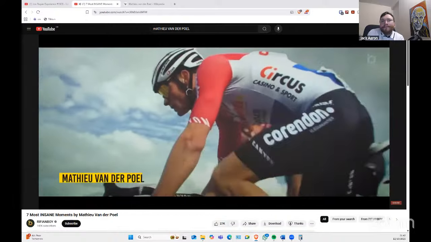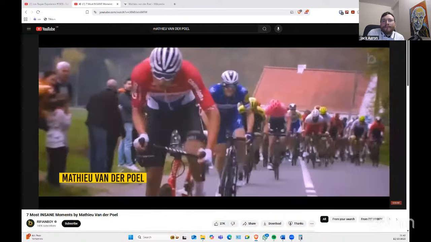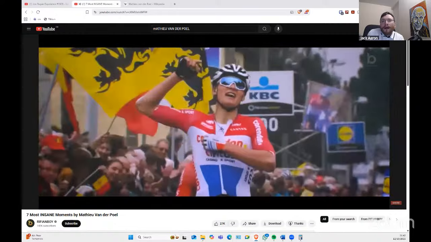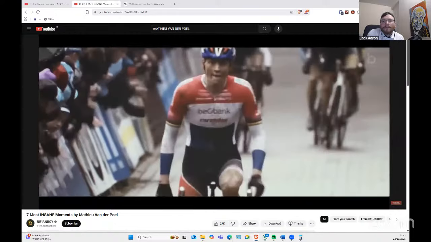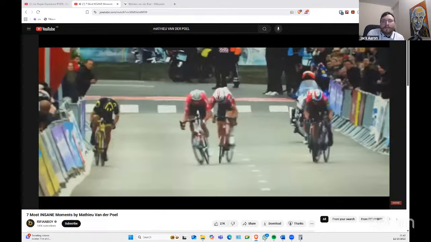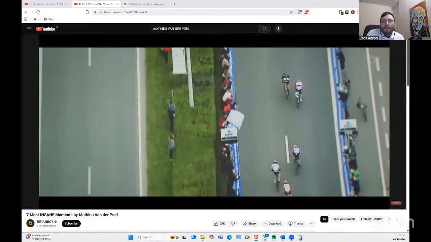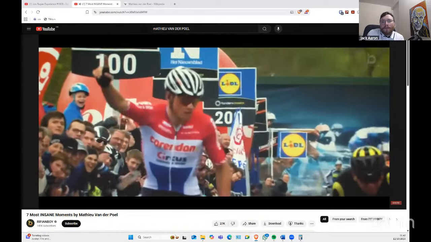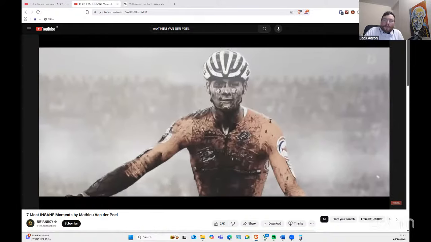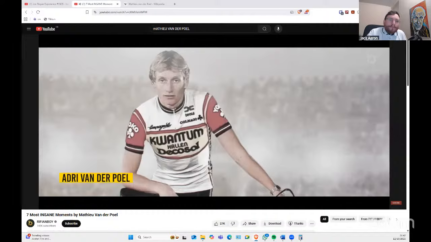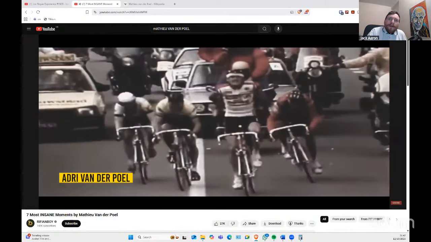Dutch Mathieu van der Poel animated the spring classics like no other. The cyclocross star felt it was time to try road racing on a world tour level. He had accumulated 4 wins, but was yet to land a big one. He was looking to match the accomplishment of his father, Adrie van der Poel, when he Interesting. this race in 1990. Okay.